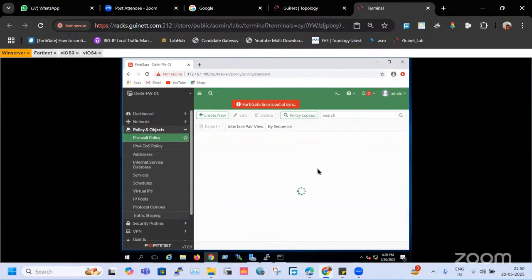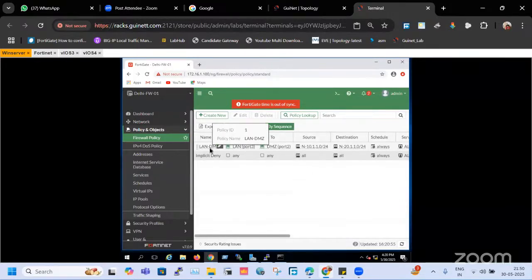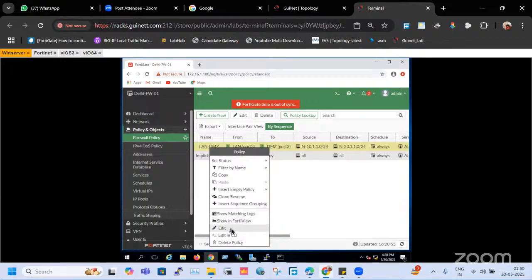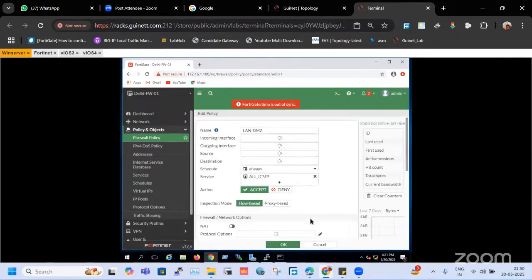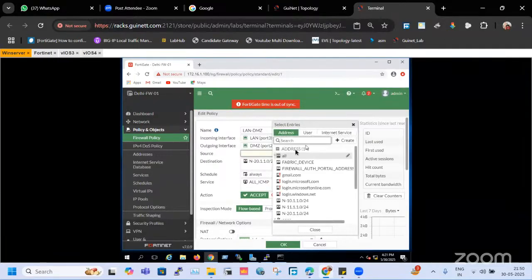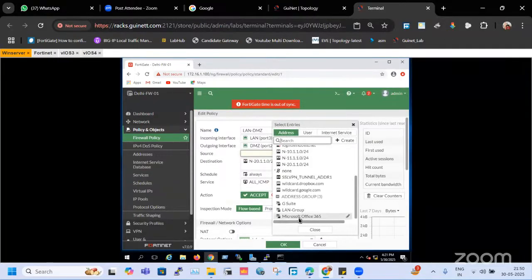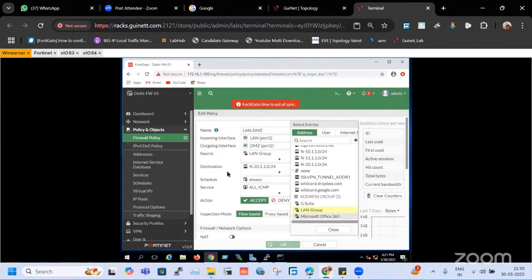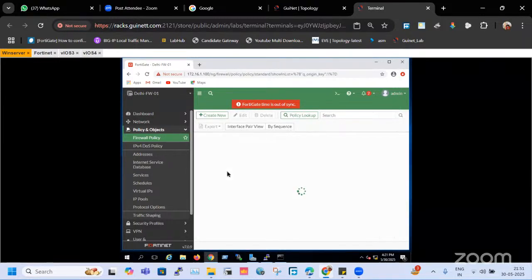I can go to the policy and edit this policy from here. I'll simply remove it because I want to choose the group this time. Here it is showing my LAN group, so I can choose my LAN group, right?